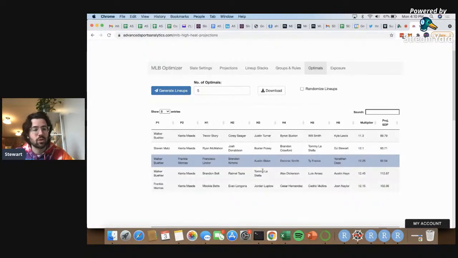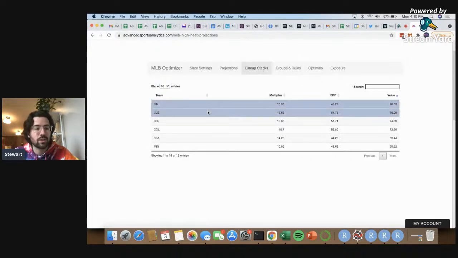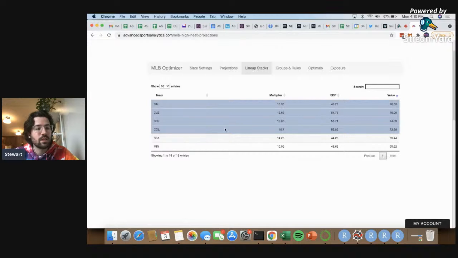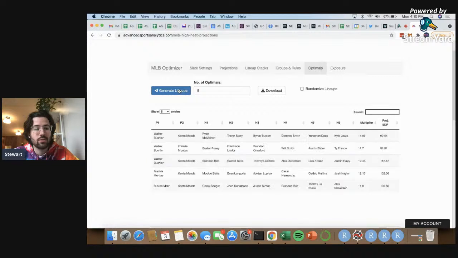So that's a good way to generate lineups. And it's cool when you put the bounce on there, you get different sets of players, which is nice, and I think has good lineup diversity. Let's say, though, you wanted just specific stacks. Let's say we wanted only Baltimore, Cleveland, San Francisco, Colorado, and Seattle. Those were the only teams that we wanted to build our stacks from. We could type in those individual names and we would get lineups that mimic those specific pools.